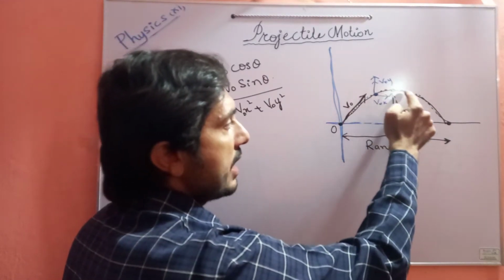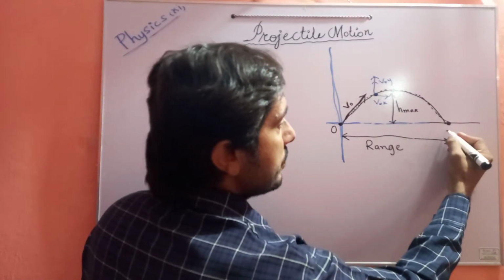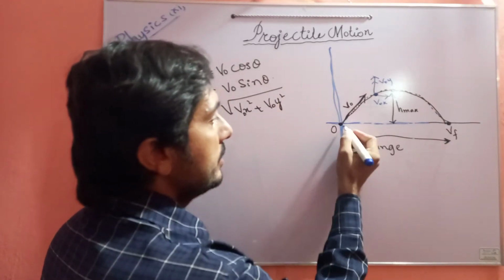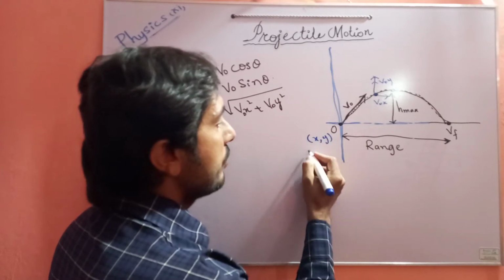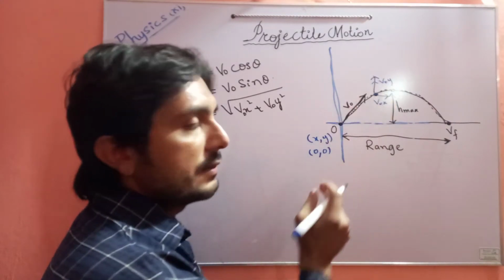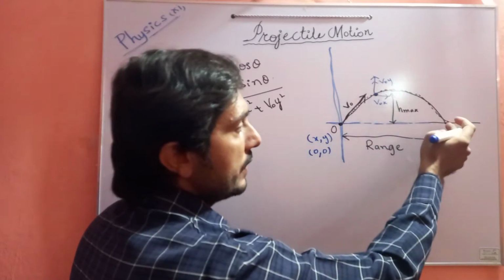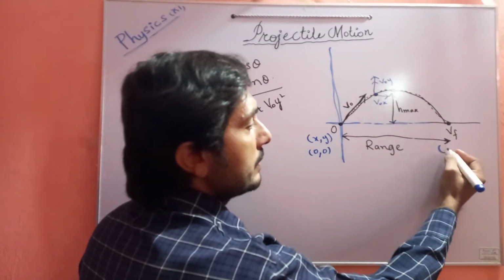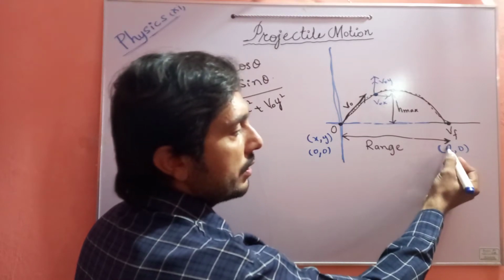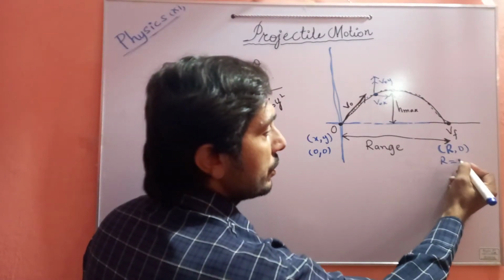When the ball is traveling in this direction and reaches its maximum distance, the horizontal range, at this point the velocity will be final. If we take this point, at this point the values of x and y are 0 and 0, meaning the ball is at rest, and the horizontal as well as the vertical distance are both 0, because this is the origin point. As the ball is moving and reaches this final point, the values of x and y become R and 0 again. At this point, the vertical distance is 0, however the horizontal distance is equal to R. R means the range, or we can say that R is equal to x.